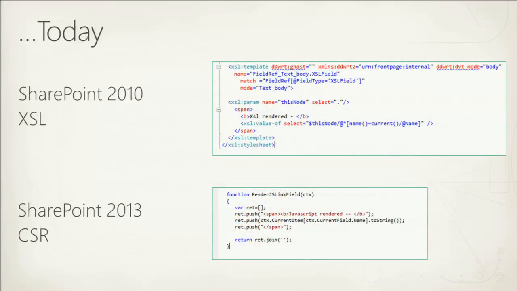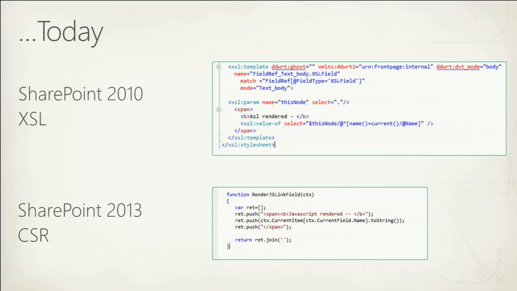So today, I'm happy to say that we are able to embrace HTML and JavaScript and CSS for the rendering patterns that you're going to be able to use in SharePoint 2013. So again, the top right is going to be what you did in SharePoint 2010, and the bottom right is the equivalent of what you'd end up doing in SharePoint 2013. And the reality is that actually writing the 2013 code makes you understand the 2010 code a lot better.